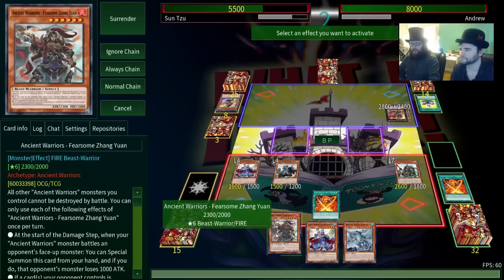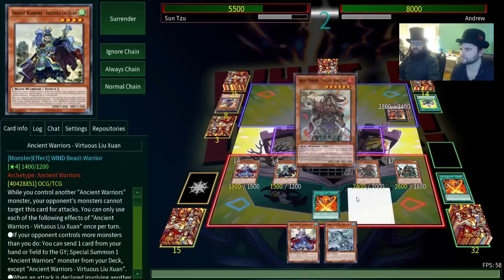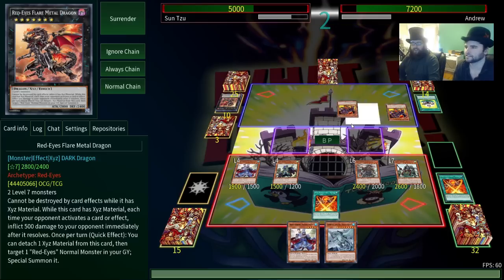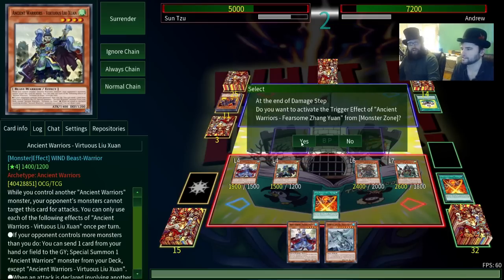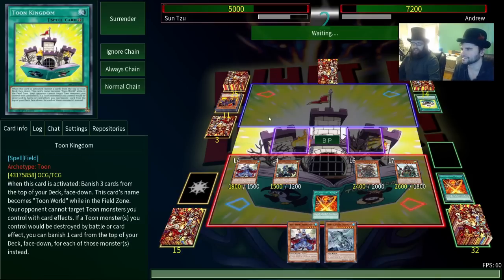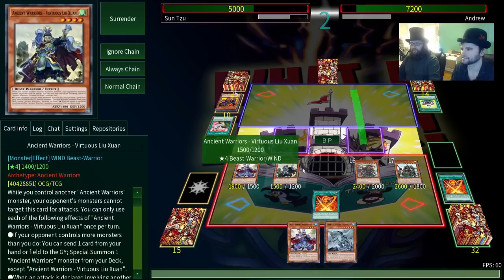Because of Fearsome Zhang Yun, if there's a battle, he jumps in and lowers you by 1,000. So now he's 1,800, and now he's dead. We win. Yes. And this guy's also like, did something get destroyed? I want to destroy something too. Let me destroy this. And he's going to protect it with Toon Bookmark. But we've destroyed it once already, so now he doesn't have it for next turn.